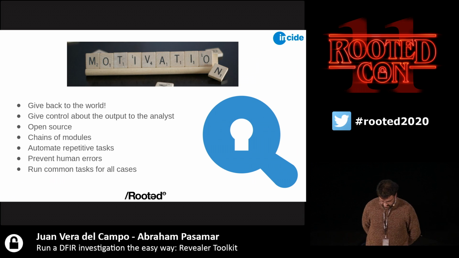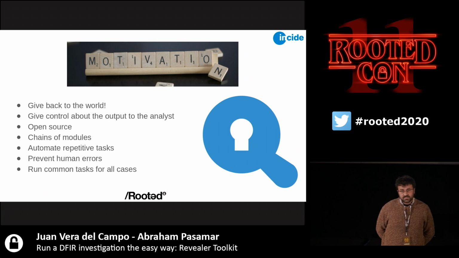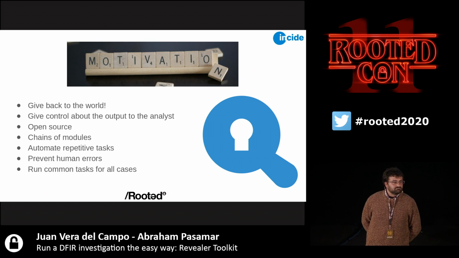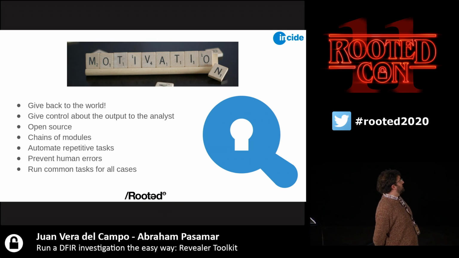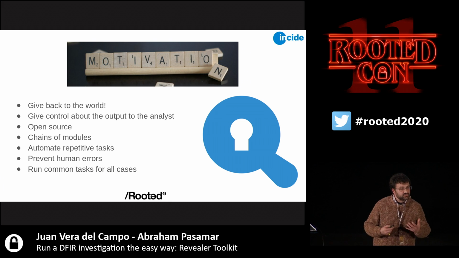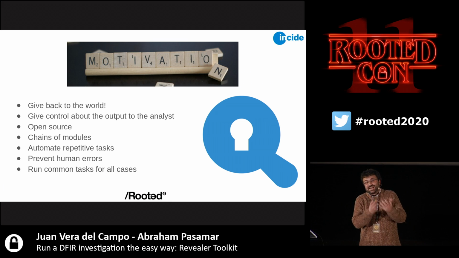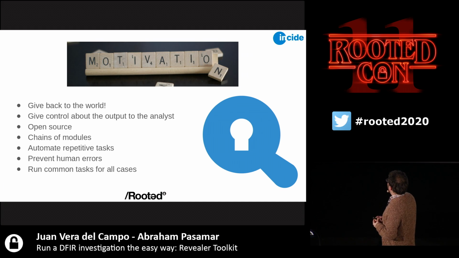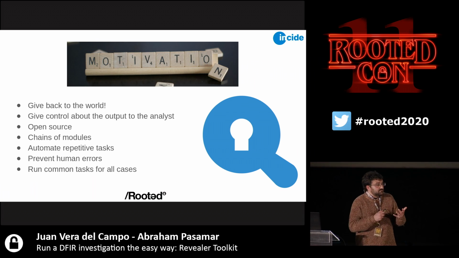Okay, so this is the scenario that we find in our investigations, in our analysis, in a constant way. We start the analysis, and sometimes, especially when we are not very well organized, we keep the outputs in different places in a different way, or we use different techniques or different tools. And this is where we want to help with this tool, RVT2, especially because we are a company where we manage many forensic cases. We have many analysts, and we want them to follow the same line, more or less, in order to be able to have good results and to get to the end of our investigation. So this is the motivation of our system.